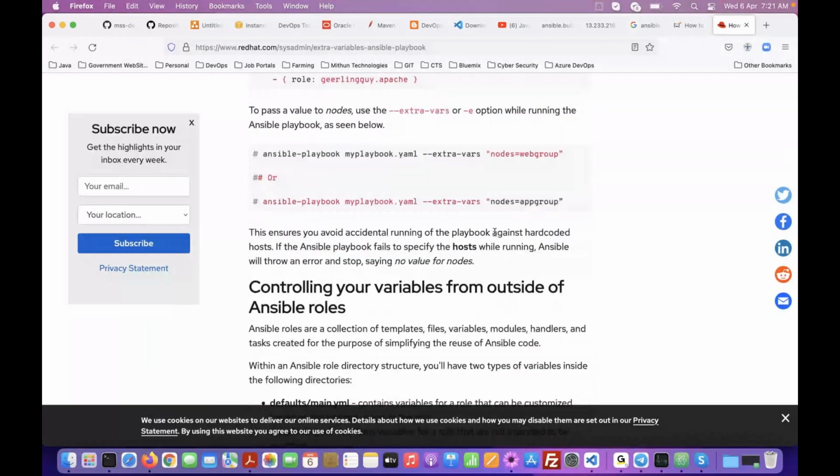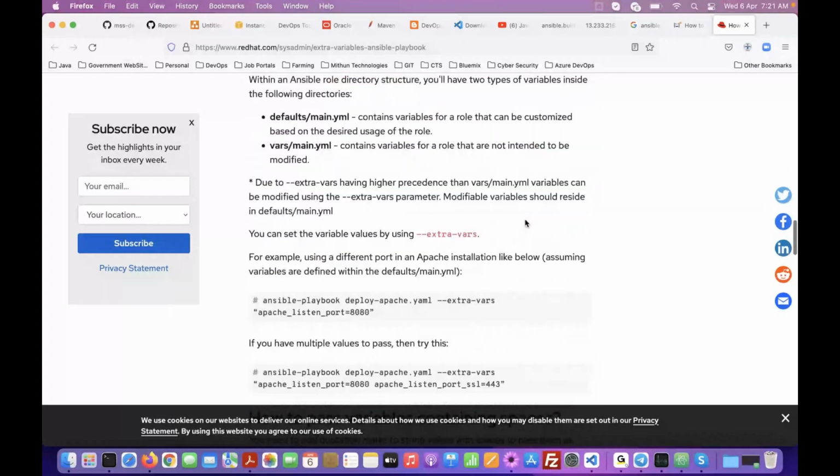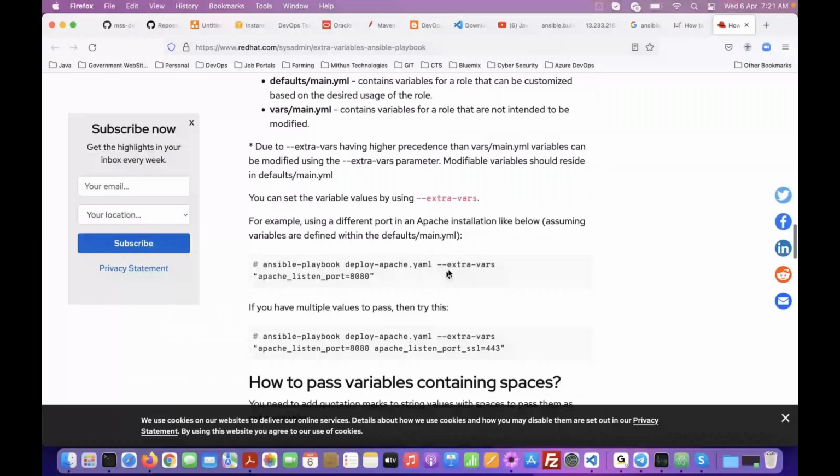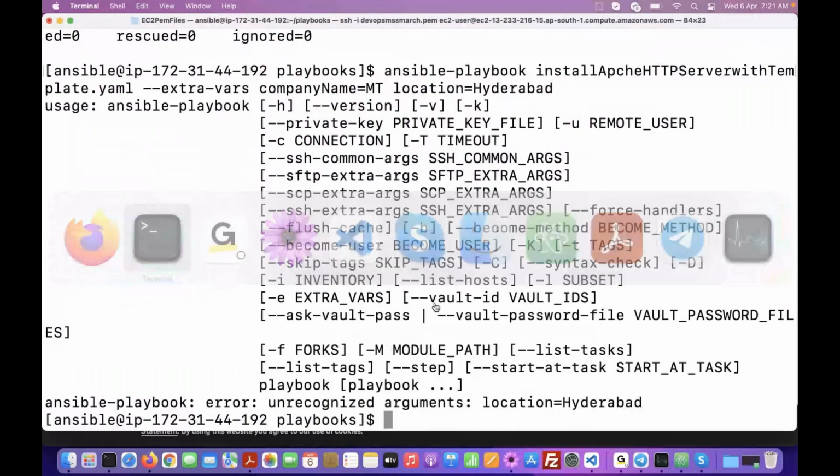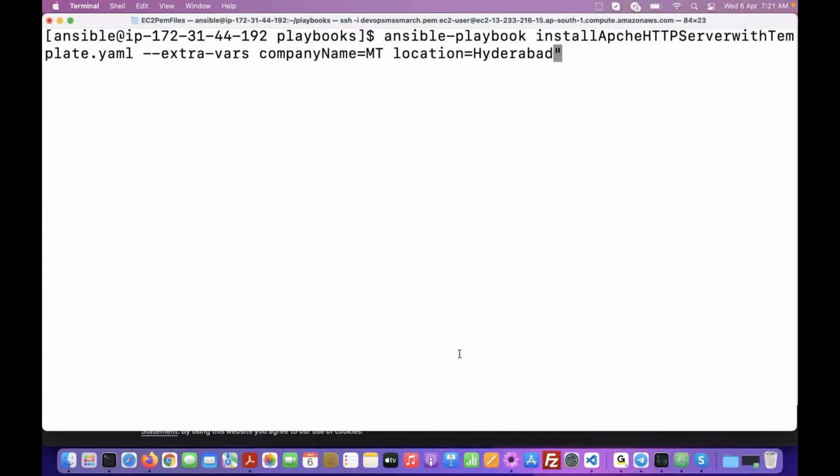Okay, so keep it in double quotes here: --extra-vars within the double quotes, variable name value, space, variable name value.